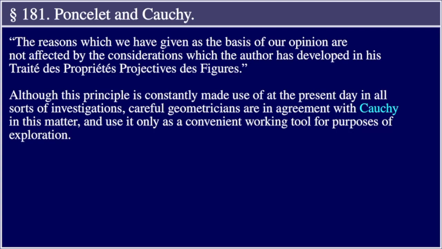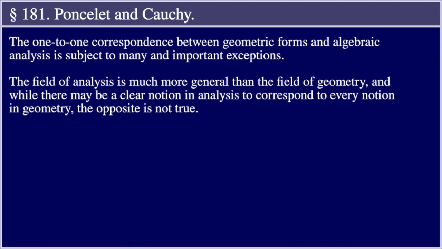Although this principle is constantly made use of at the present day in all sorts of investigations, careful geometricians are in agreement with Cauchy in this matter, and use it only as a convenient working tool for purposes of exploration. The one-to-one correspondence between geometric forms and algebraic analysis is subject to many important exceptions. The field of analysis is much more general than the field of geometry.